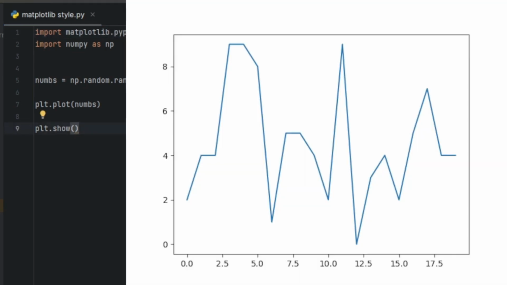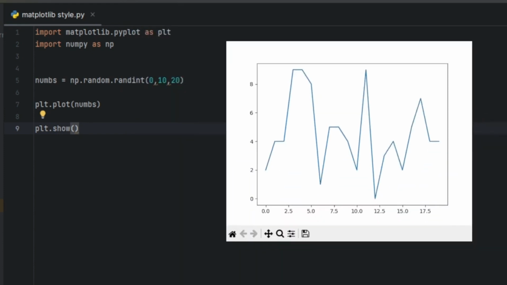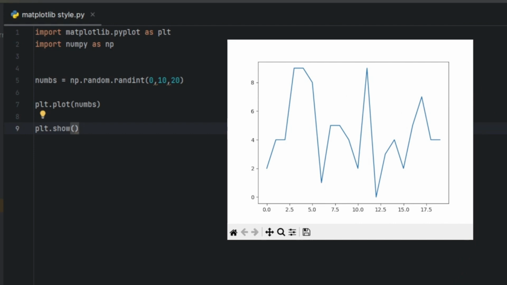Now here we go. This is a really common plot, just random numbers. But I don't want to show you how to plot something, that's why I made it pretty quick. I just wanted to add a style to this.